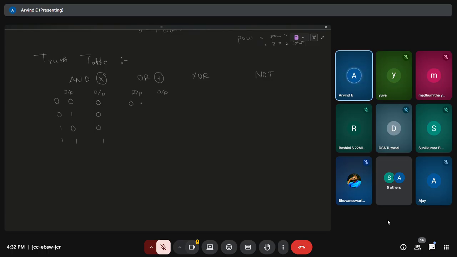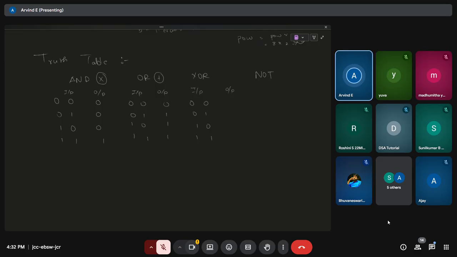And same for OR operation. Our input output 0, 0, 0, 1, 1, 0, 1, 1. Just add both of them: 0, 1, 1. 1 plus 1 will be getting 2, but in binary number we'll be having only zeros and ones. So just remember this, we have to put 1 here as 2 is not there. Okay, next 0, 0, 0, 1, 1, 0, 1, 1.